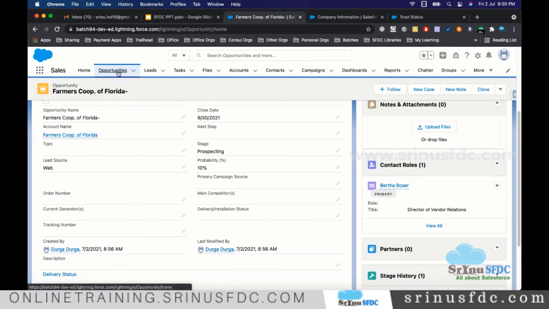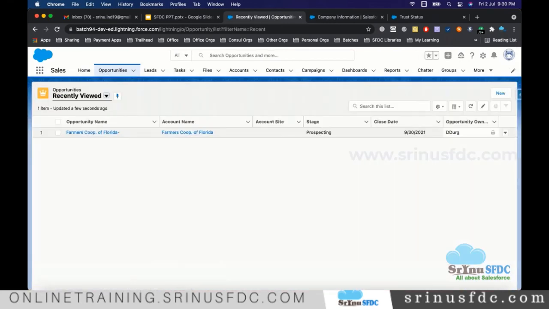So here in the sales application, if I create a new opportunity, will it reflect in the marketing application? Yes, it will reflect. So whatever the tabs or standard objects are, irrespective of the application, if you create a record into that, it will be available everywhere.